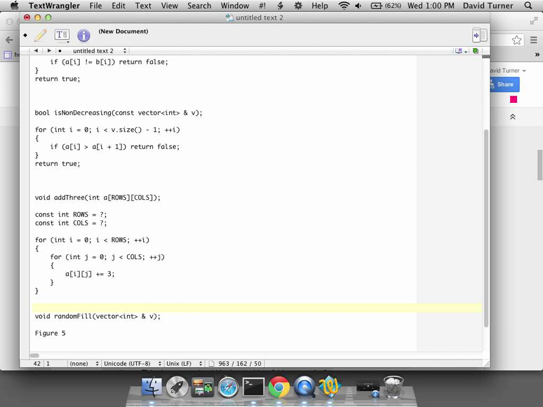The thing that I want you to grapple with and understand is how to work with a two-dimensional array. Normally you would get a nested loop like this to look at all the elements in that two-dimensional array.